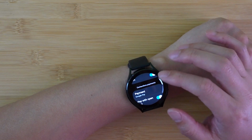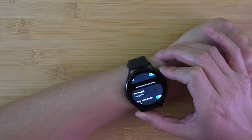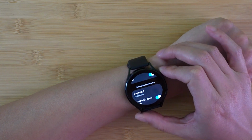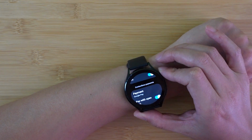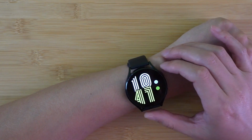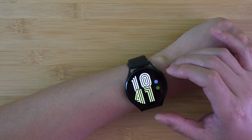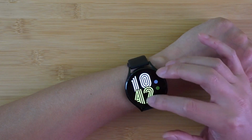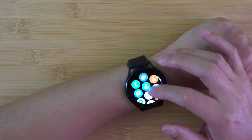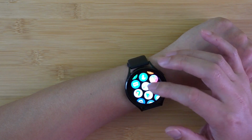So that's it on here. After that, Google Pay becomes your default contactless payment method. Now, the second thing you want to do is to give a shortcut to Google Pay, because you don't want to, like, every time have to go into your app drawer and then find Google Pay and open it.